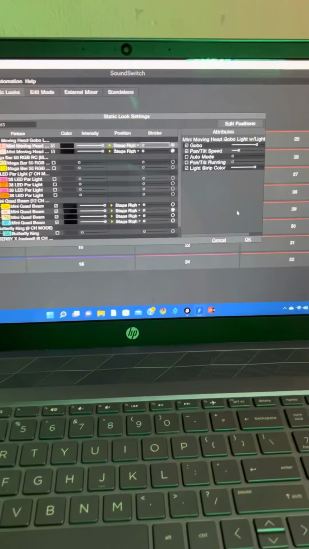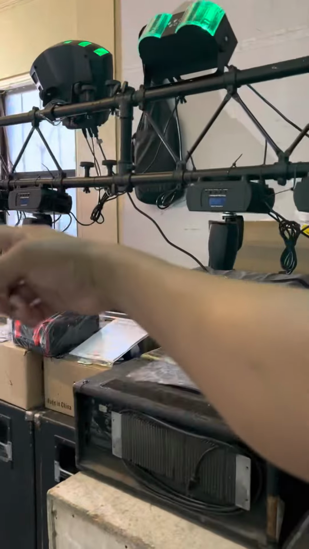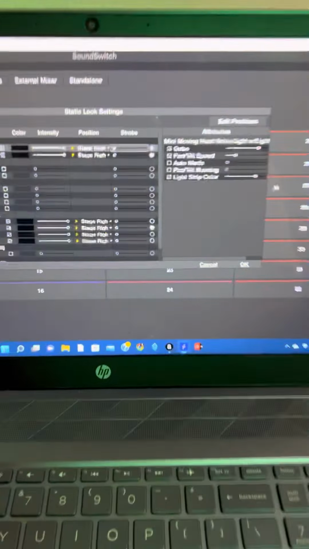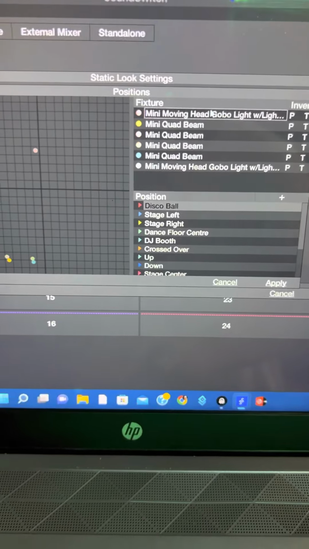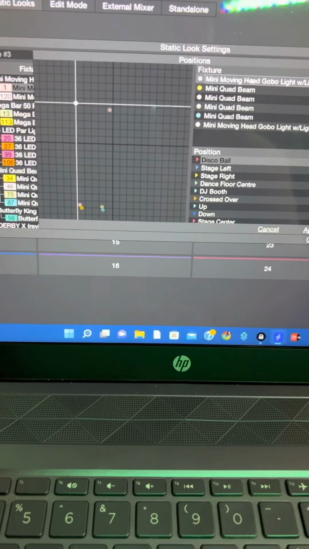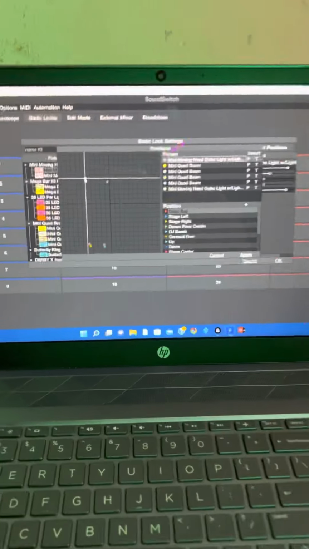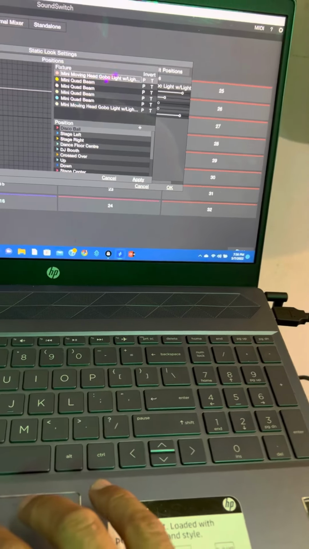So since we're doing stage right, I'm facing this, so I'm gonna be behind my truss. So basically my right's gonna be that way. So my lighting fixtures, I'm gonna make them point in that direction. The movers, the moving heads. So to do that, bam, you click on edit positions and all of these come up. And when you do this for the stage left, right now they're set to go disco ball. I think that was the last thing that I remembered.